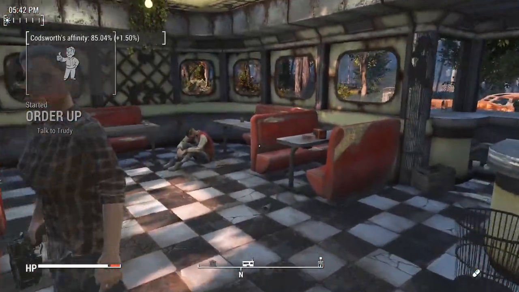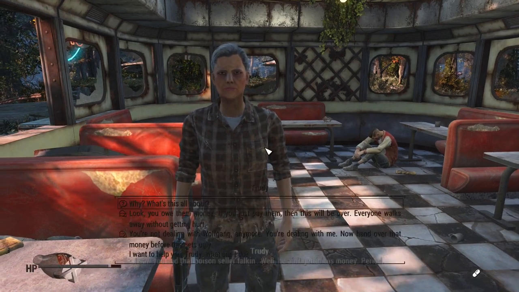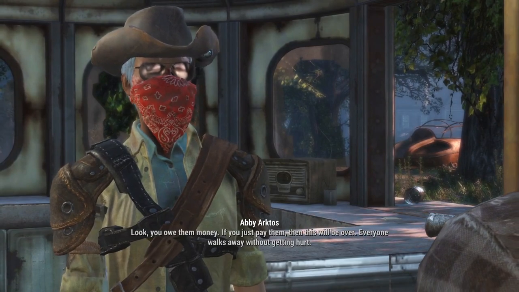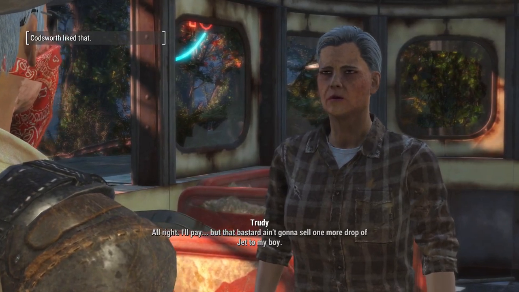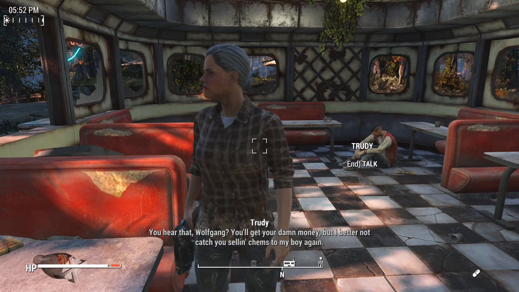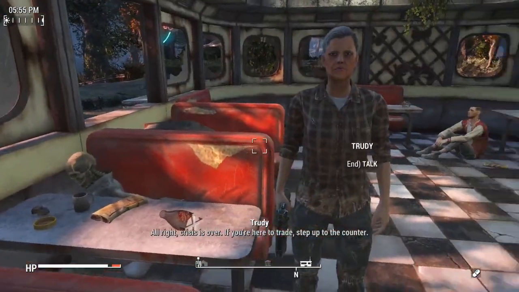Trudy. I saw you in that poison cellar talking. Well, he ain't getting his money. Oh, Trudy, come on. You owe them money. If you just pay them, then this will be over. Everyone walks away without getting hurt. All right, I'll pay. But that bastard ain't gonna sell one more drop of jet to my boy. You hear that, Wolfgang? You'll get your damn money, but I better not catch you selling chems to my boy again. Fine by me, Trudy. I'm tired. All right. Crisis is over. Thanks. If you're here to trade, step up to the counter.